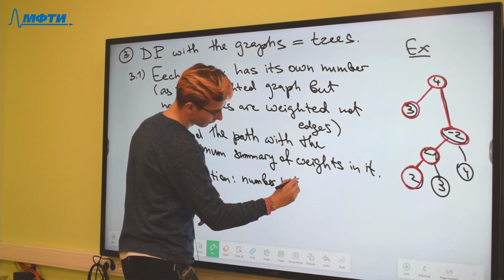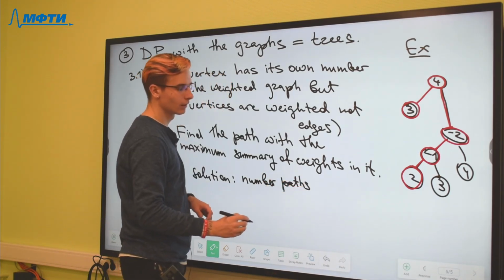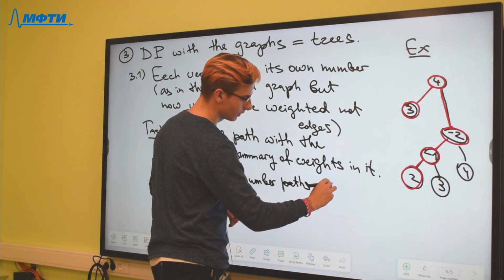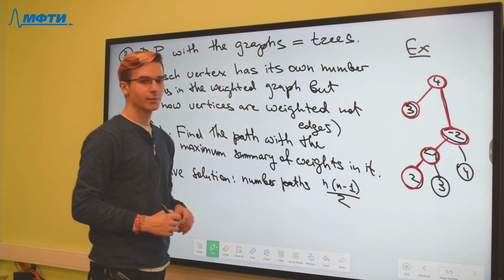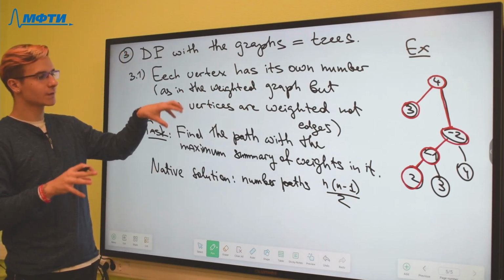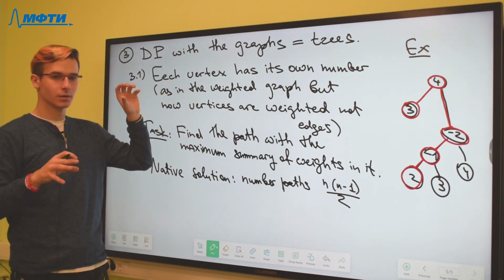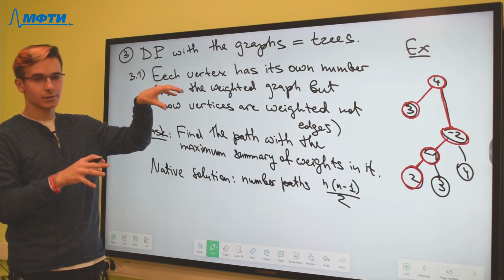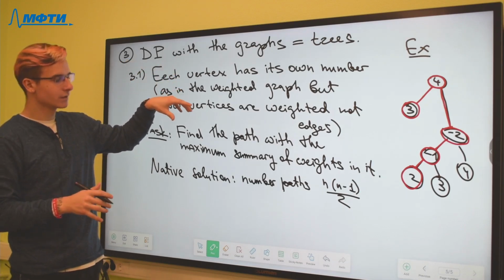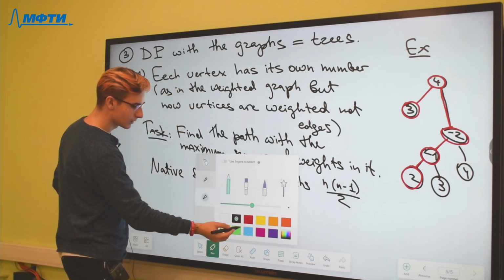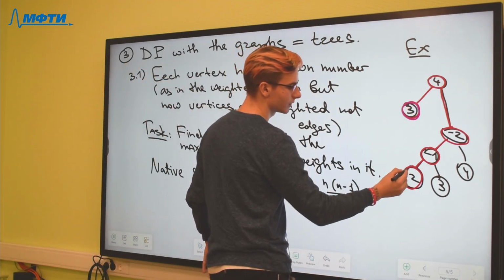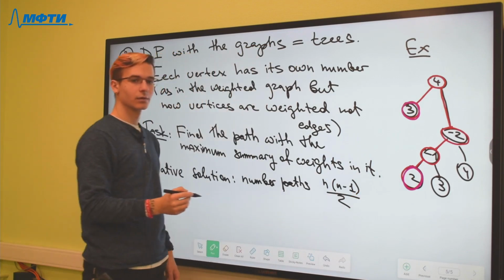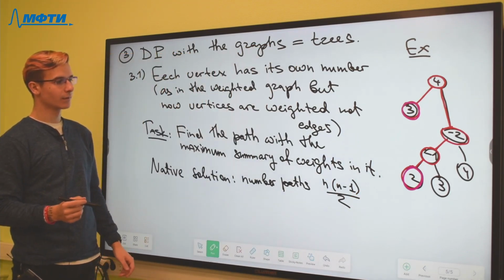No, it's something else. N times N minus 1 divided by 2. Because we can choose two distinct vertices. And we know that we find only one way between these two vertices, this one and this one, for example.